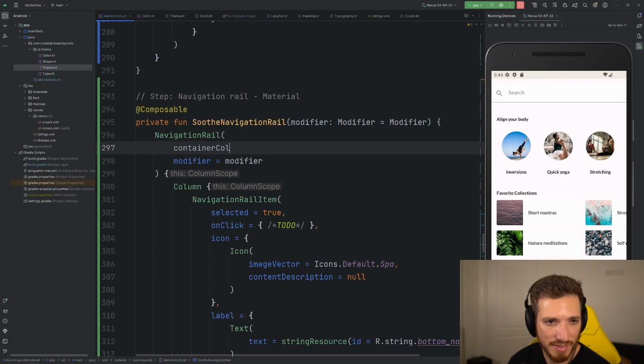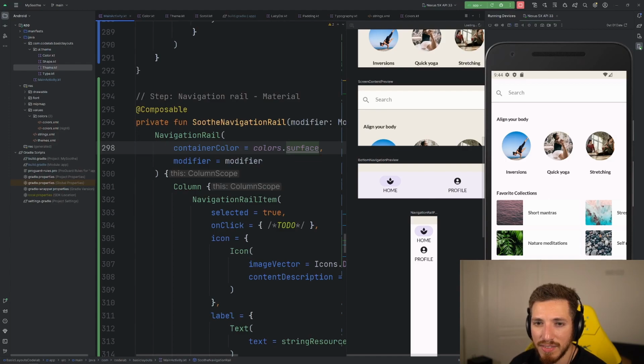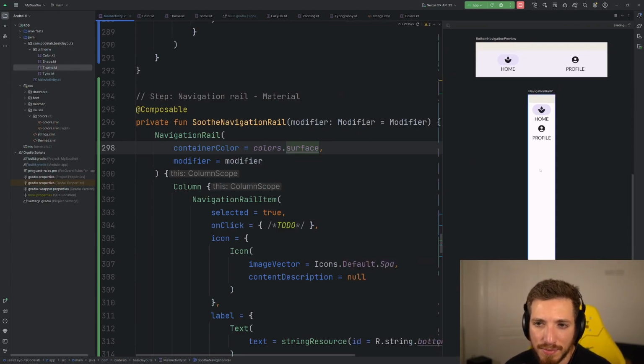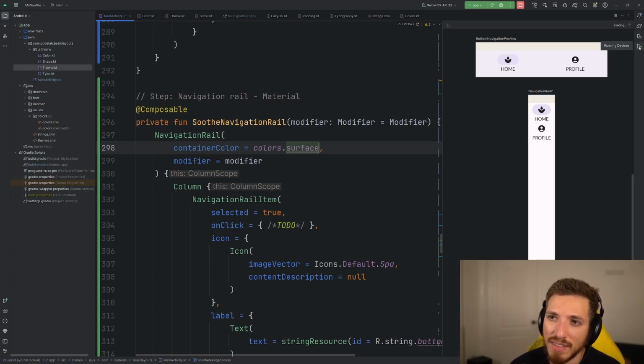Container color is equal to colors dot surface. Let's see what that looks like here. I think it already updated it. It looks a little different.